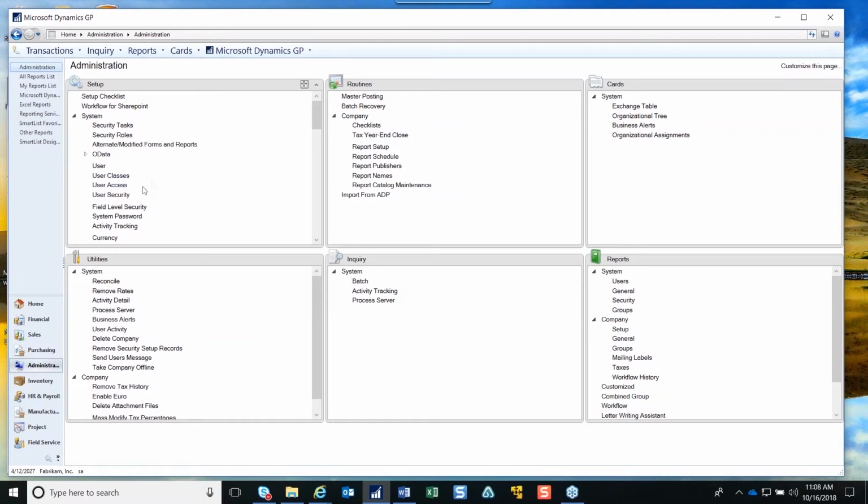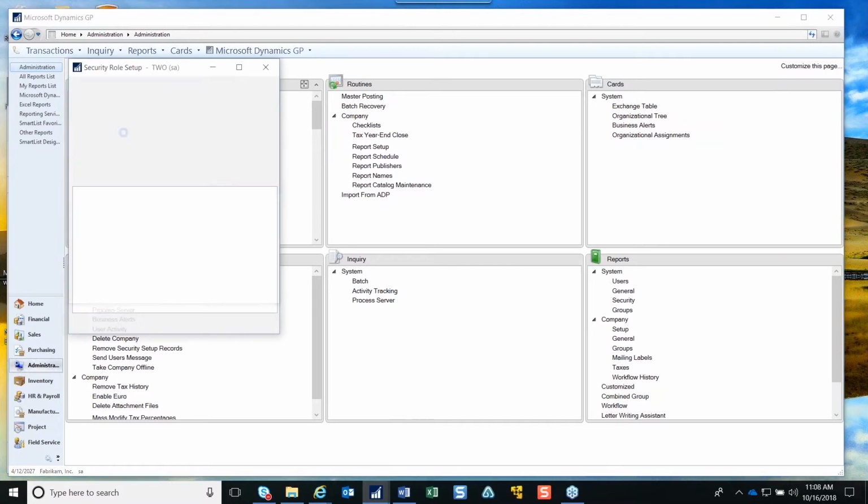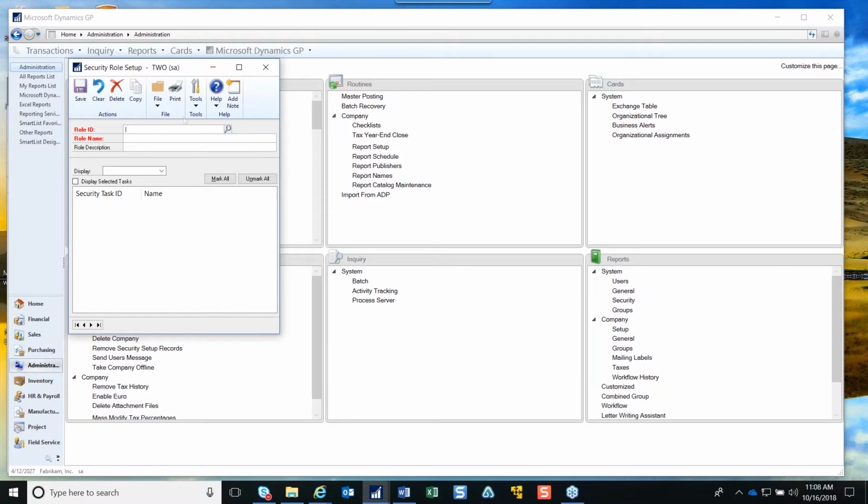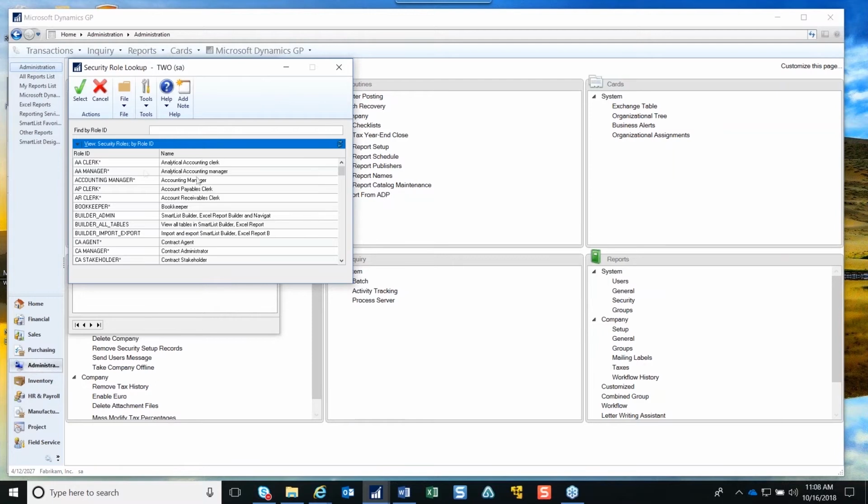Okay, so we're going to move on to the security tasks and security roles. I'm only going to go into the security roles to discuss this particular option. But in the security roles, you will notice that there are a lot that have an asterisk after the name or the role ID.